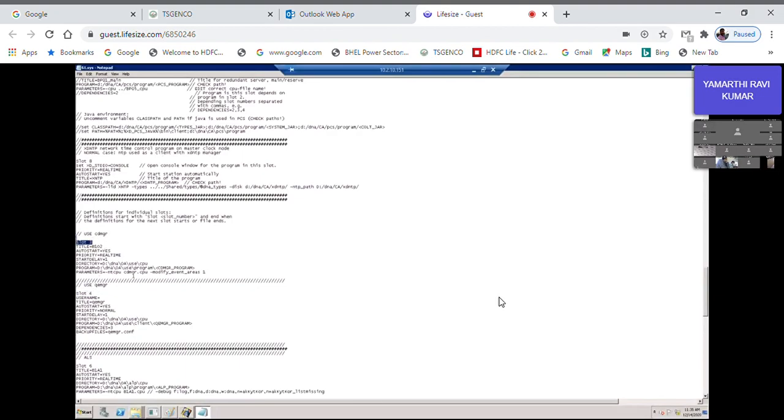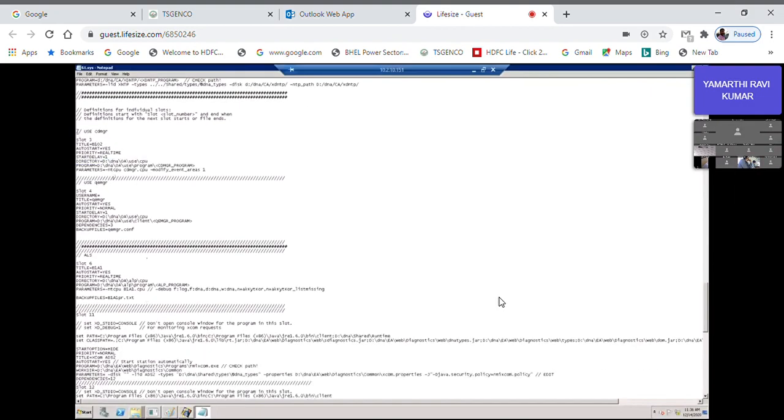This is for your operator station. This is called CDMGR and QMGR. QMGR is the client and CDMGR is the server. So any operate server will have one server and client. This is one session existing in that particular node. If you want that particular operate server to be accessed from other nodes, then this session alone will be extended through licenses. By default, we'll have one session, one operate server.